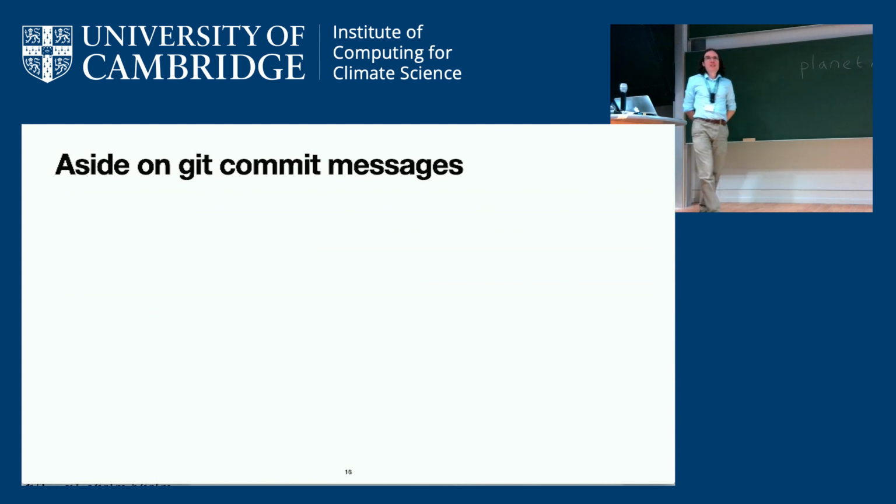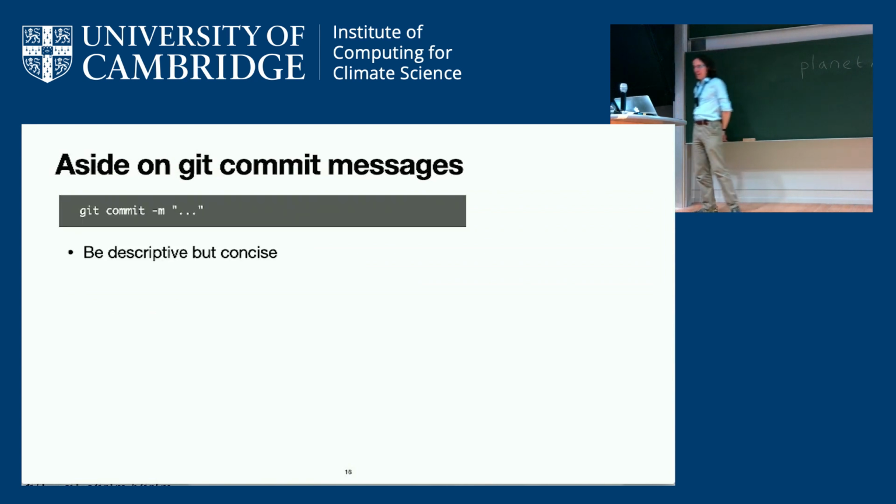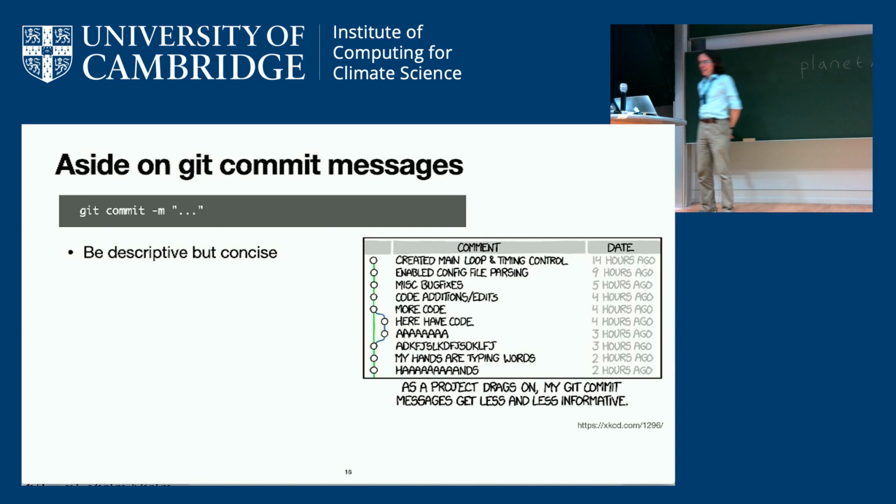So, a little bit of an aside here about these Git commit messages. The general advice is to be very descriptive with them, but also concise. Here's a comic from XKCD about commit messages. It's easy to get into this trap of writing commit messages that don't mean very much. And this is very common in academia. Some of my colleagues, we're working on a paper, and each commit is called "update". And it makes it very difficult to know what they've been doing.